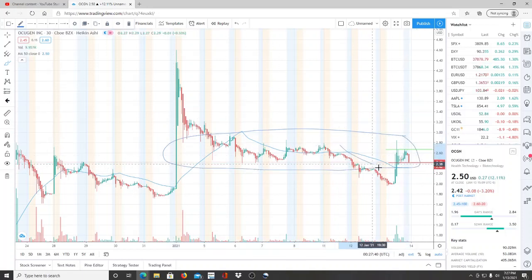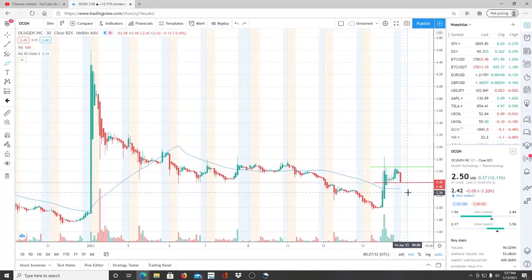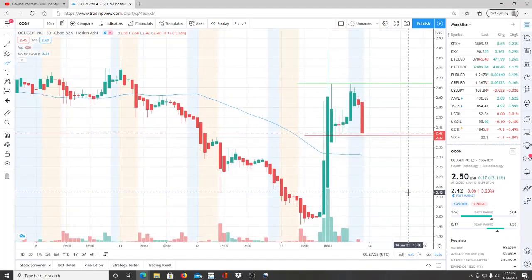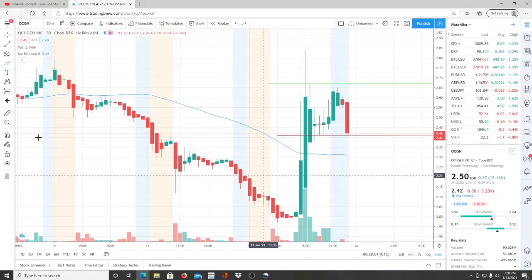I mean, we were seeing this slowly go down. That was something to pay very close attention to, but it didn't break through 1.90 and it brought itself back up fairly quickly. Now, we're still waiting for the FDA approval. I think that's one of the most important things going on with Ocugen, but any good news that happens with Covaxin, Ocugen is going to react. So super important to keep that in mind.